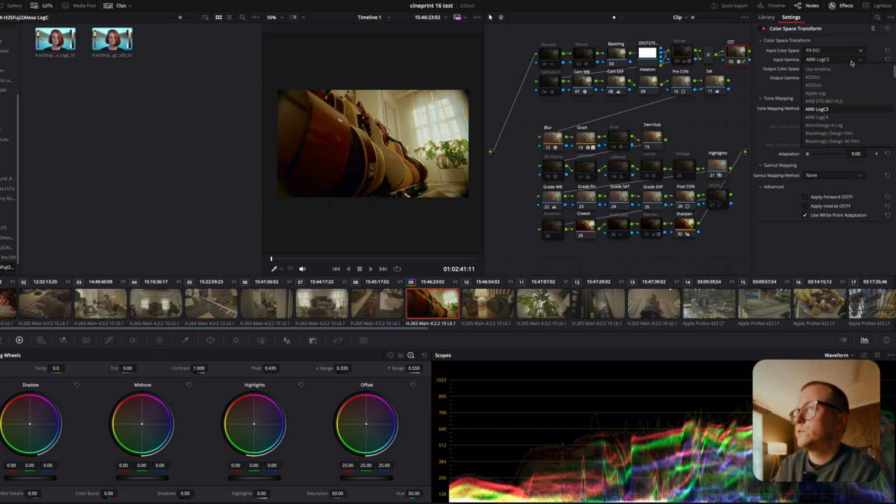But if you are in DaVinci Resolve 19, then you can obviously select F-Log2, which is somewhere here that I can find. Aha, there we go. So now we're good to go.